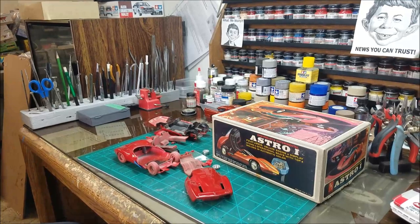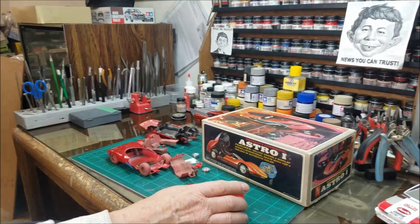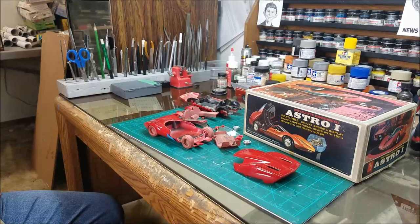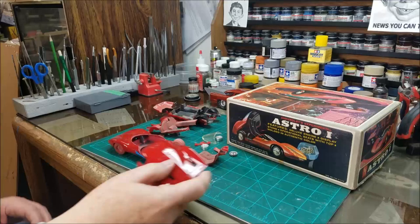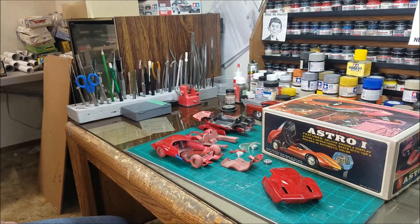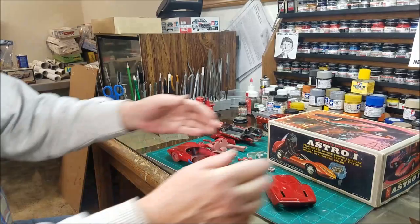My son — he loves the models, he's always loved my models. He's not much of a builder, but he's got a lot going on. He's going to have to sit down and get to building some stuff. And the way my daughter is, when I die all this will end up in the dumpster if somebody like you doesn't come along and get it. Yeah, make sure I get it before she does that. This little car — I really ought to finish it. You ought to finish it — that is cool looking. You don't see them anywhere. There's some glass that goes in the side there that I don't have, so I'll probably have to make that. But that's another little piece of history nobody sees often — and if you find one at a swap meet, mortgage the house.